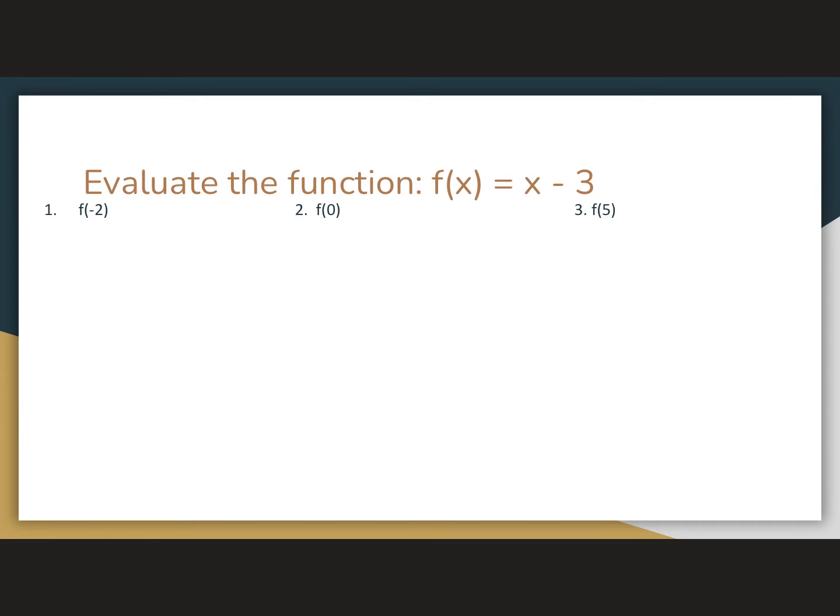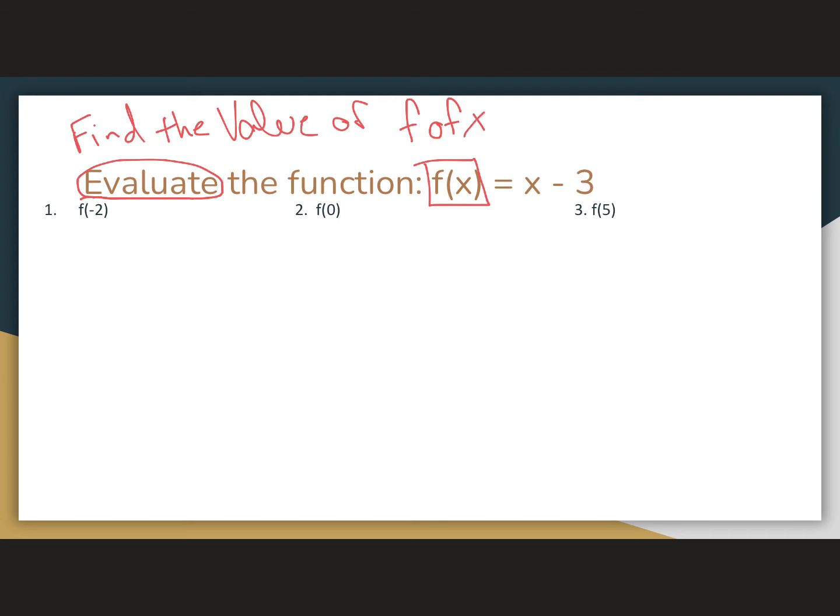So first of all, let's talk about function notation. We're being asked to evaluate. Evaluate just means find the value of. You don't need to write this, but just so you remember, evaluate in mathematics means find the value of. So we're being asked to find the value of this function. This is read as f of x. We're being asked to evaluate the function f of x equals x minus 3. F of x just replaces our y. Okay?